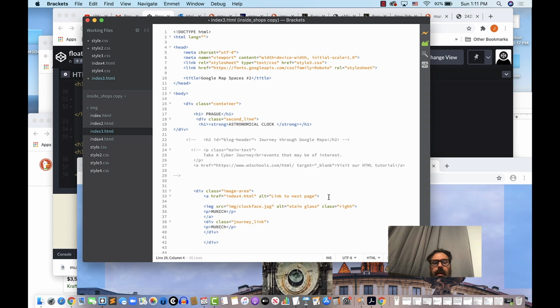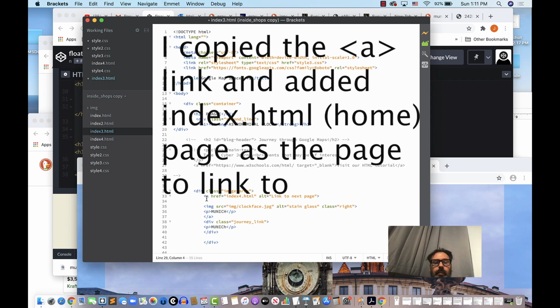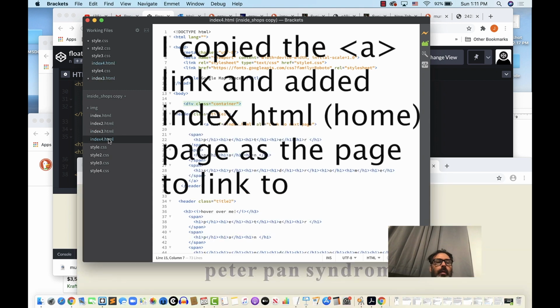So I copied index4 HTML, and not only do you have to copy it, but you have to make sure it's an A and then a closing A link. So these two are the elements that you need in order to link. So what I did was on 4, I decided to put that here in between the header.